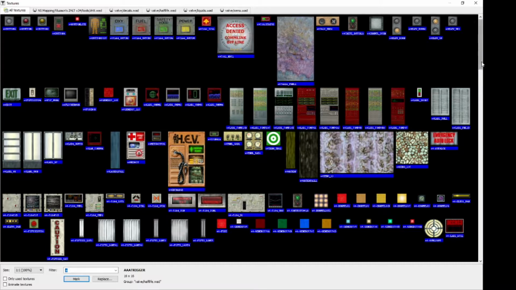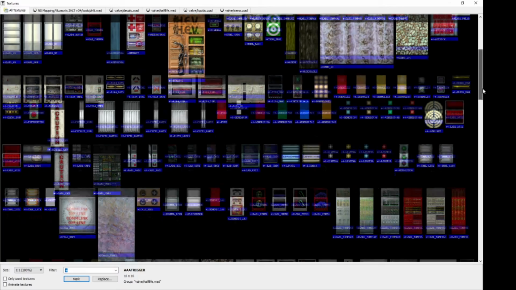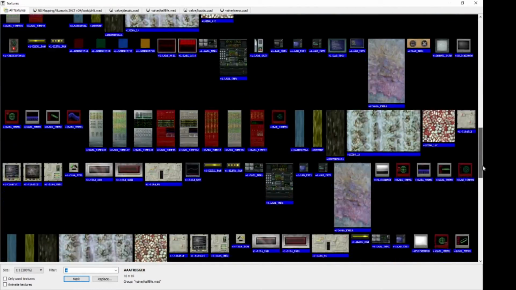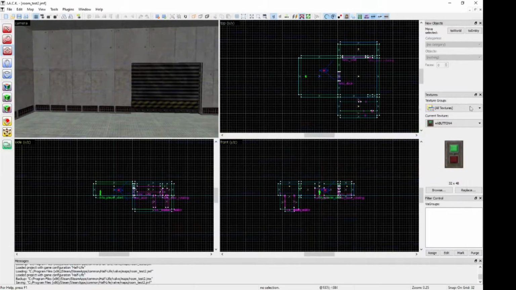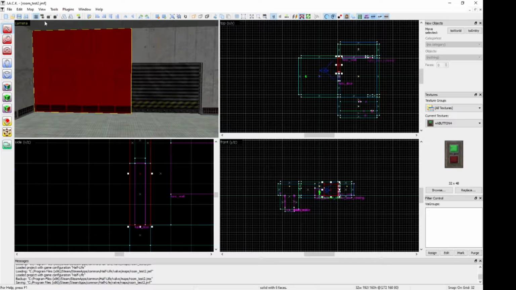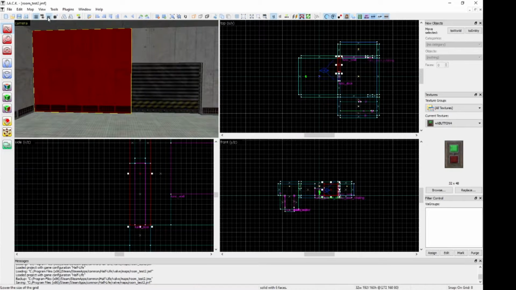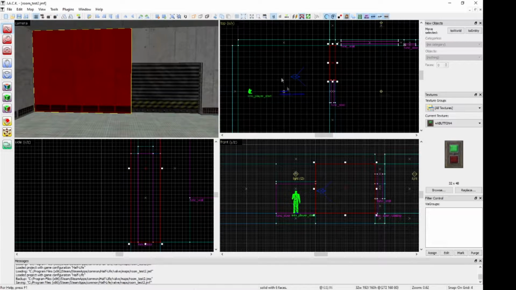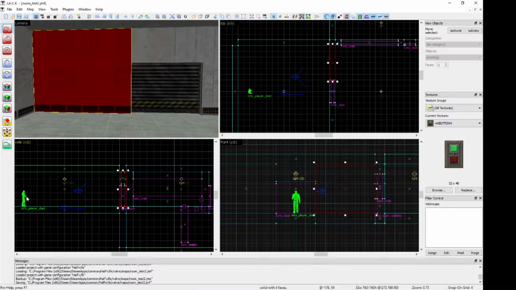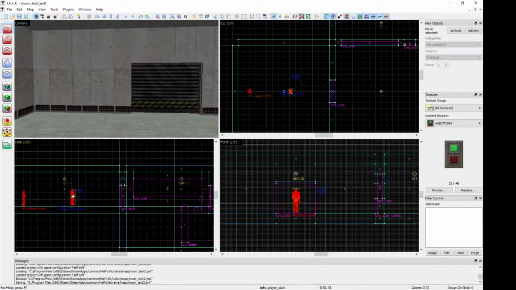So let's just get a button for the door. Let's just pick this one. Okay, let's reduce the size of the grid. The other thing, you kind of gauge where to place it by looking at the player model, so let's just bring that forward a bit.